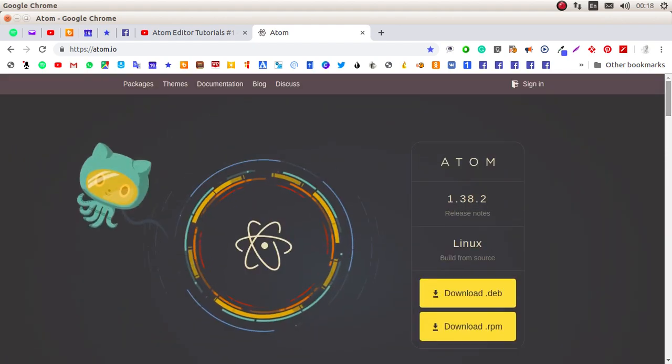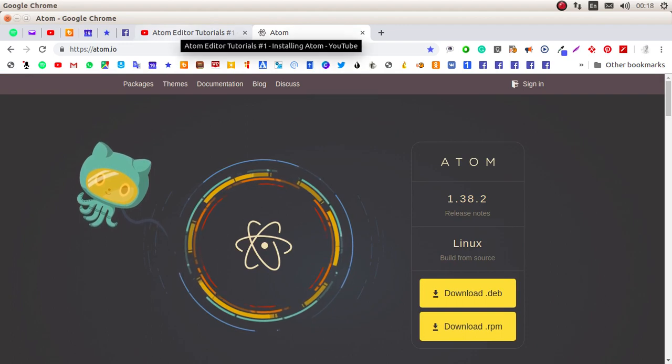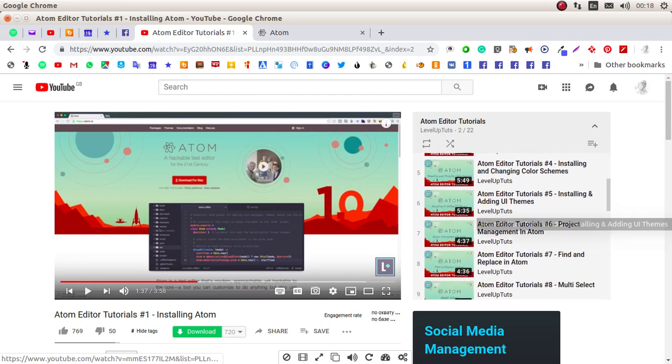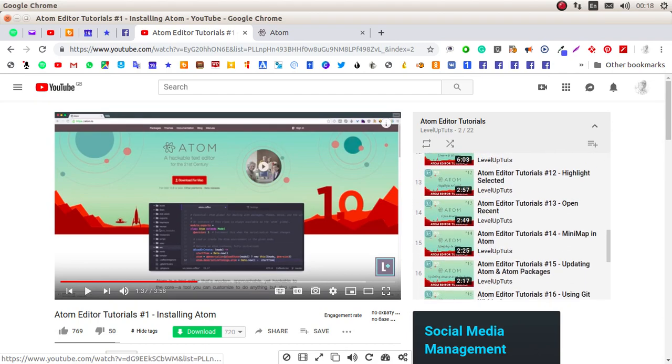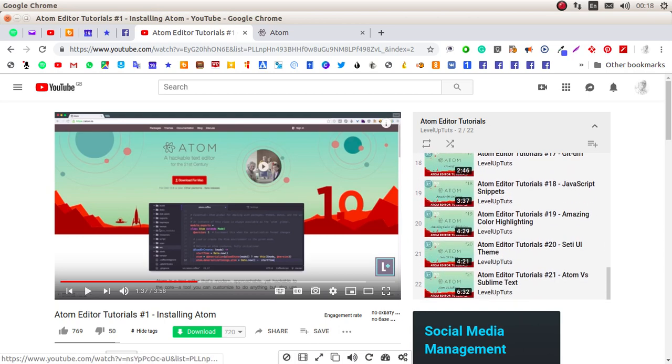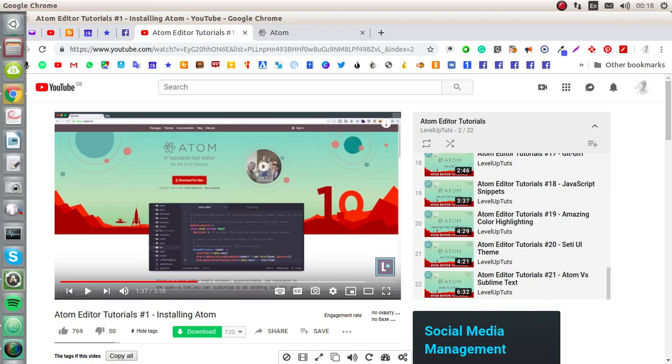There are simple pre-installed things and it's enough. There are also Atom editor tutorials. These give so many things if you want to study Atom in the future. It's great what it can do, but we don't need it for now.